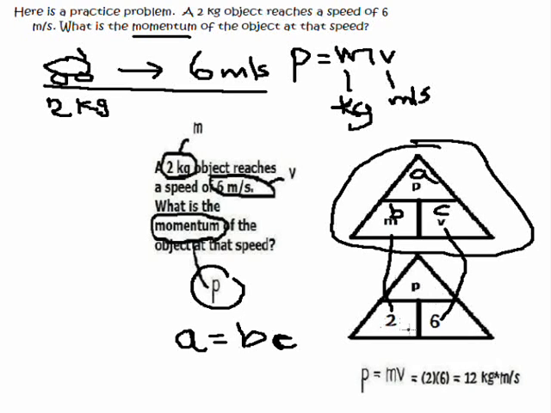How does the math triangle work as far as the arithmetic goes? If you're looking for the top letter you always multiply the bottom two. If you're looking for the speed, you would take the momentum and divide it by the mass. And if you were looking for the mass, you take the momentum and divide it by the speed. So if you're looking for a corner you divide; if you're looking for the top one you multiply the bottom two. So momentum, it's real easy to see here, is just going to be 2 times 6.